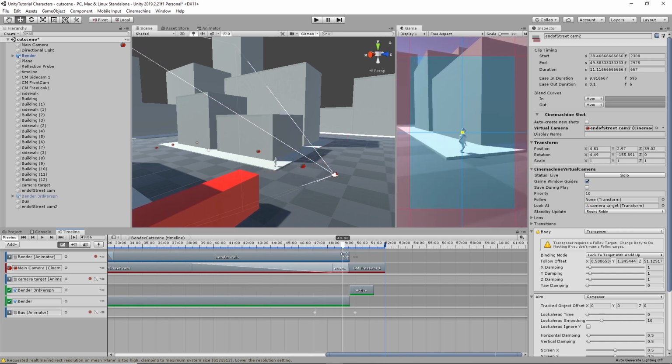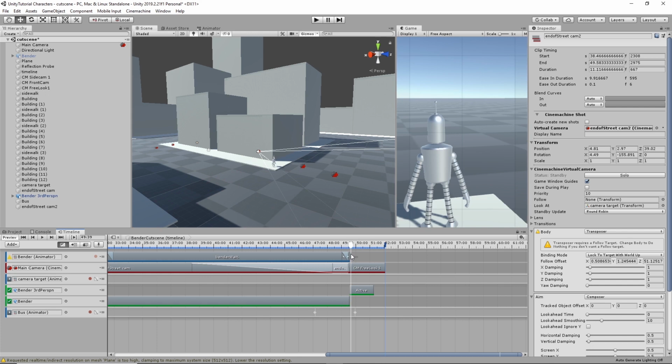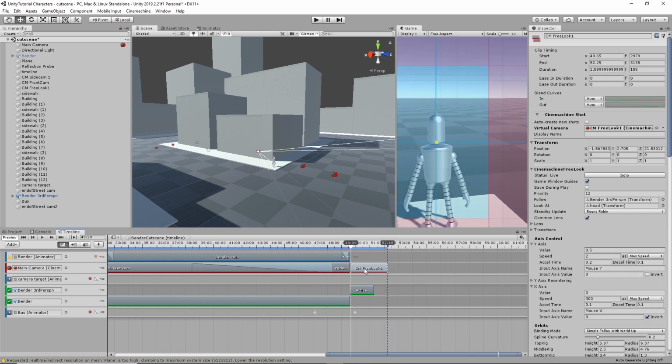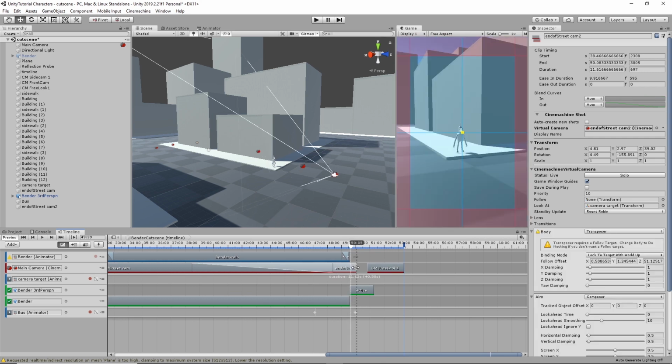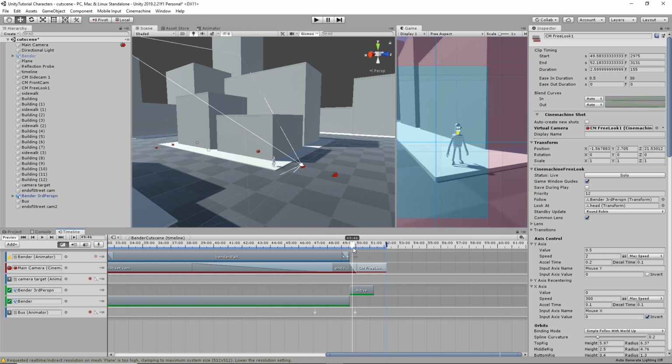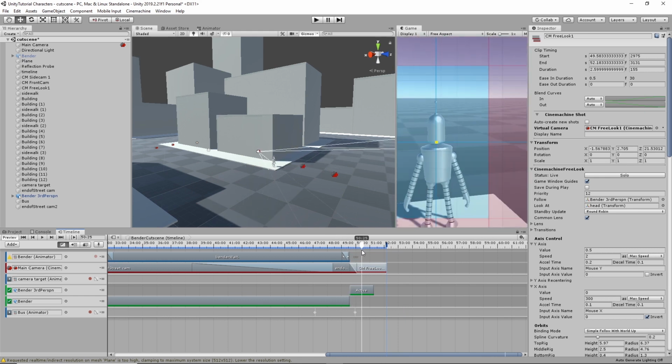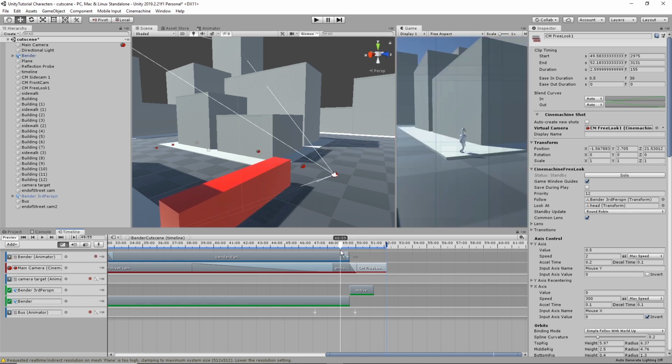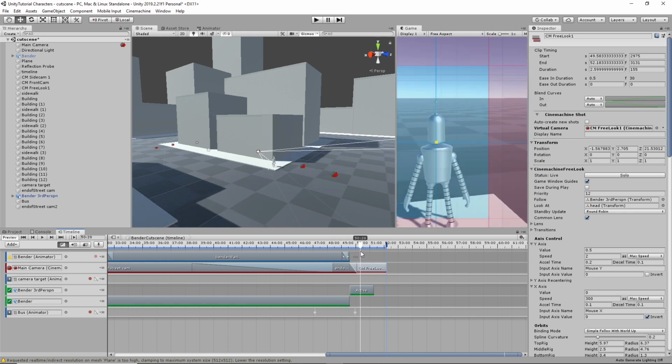The bus goes by. He looks. Yeah, that hard one's not going to work. That could work. Yeah, we'll go with that.